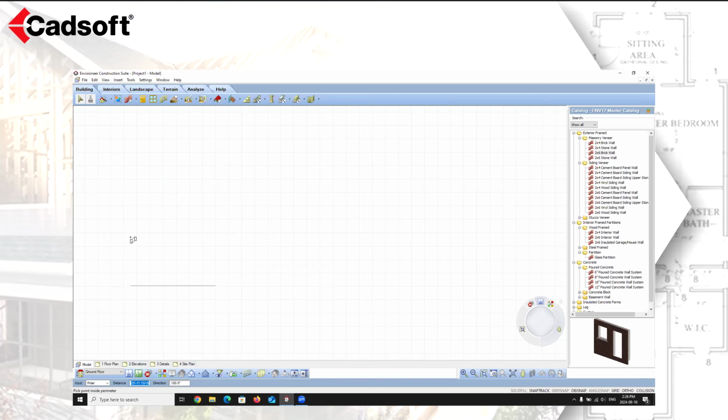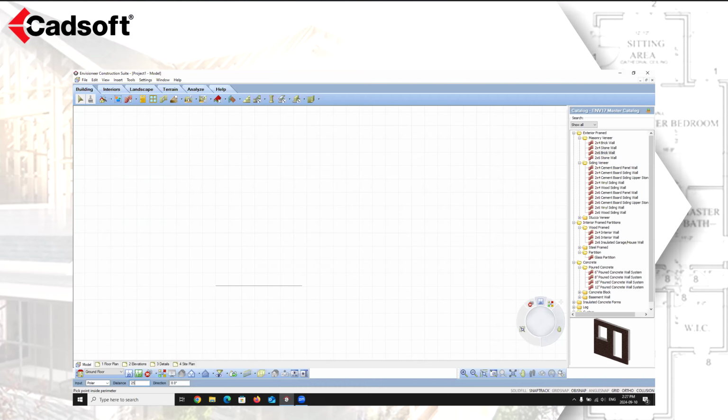Wherever I move my cursor, I can see a distance, which is highlighted in blue, and a direction. I want to move my mouse to the right, which is going in the 0 direction. Now, the blue distance dialog is highlighted. What this tells me is I can actually type in, and it will automatically override whatever is in that highlighted blue distance area.